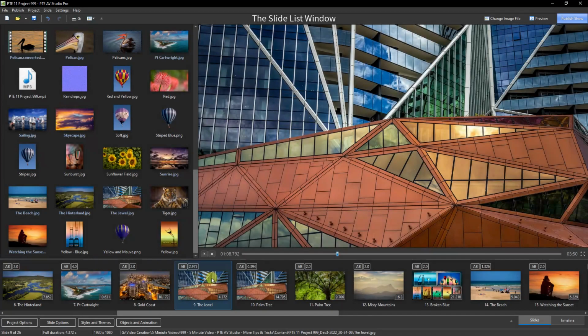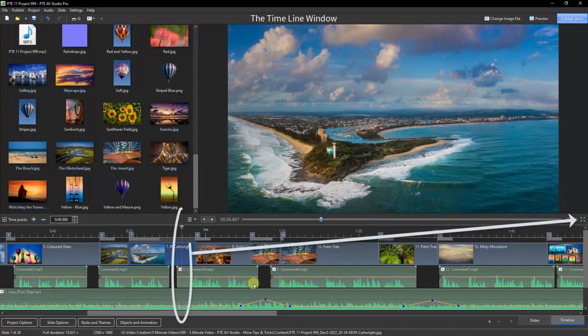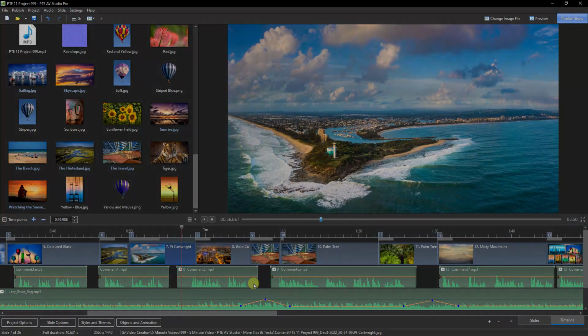Whenever we're working on a project or we've just added some animation, in my view, there's nothing better than a full screen preview of what we've just done. Now, we can run that full screen preview in the slide list from any slide we select. From this little icon over on the right hand side, just select any slide you want and click, and you'll be opened up full screen and you can see your work. In the timeline, we can do exactly the same thing with exactly the same icon, but here we can place the cursor wherever we want the full screen preview to begin.